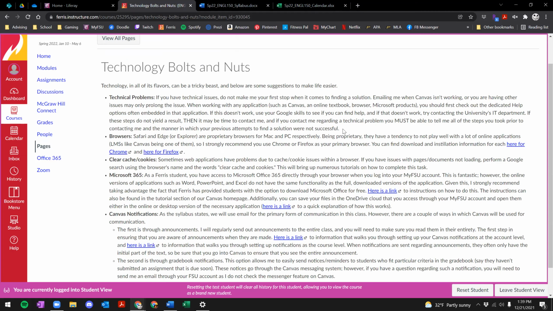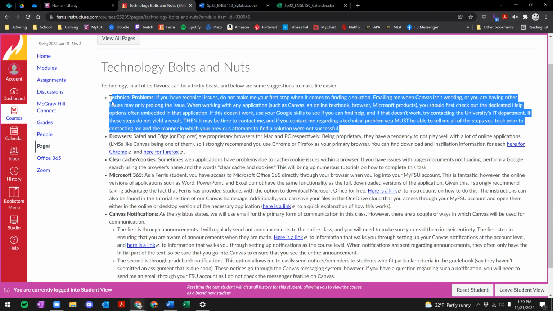But one of the things that unfortunately I really need to stress, it's in writing, I'm going to say it here. If you have technical problems, Canvas isn't working, McGraw-Hill isn't working, your email isn't working, whatever it may be, do not email me first. There is a really good chance we are going to play email tag, and time is going to be lost in terms of finding a solution to your problem.